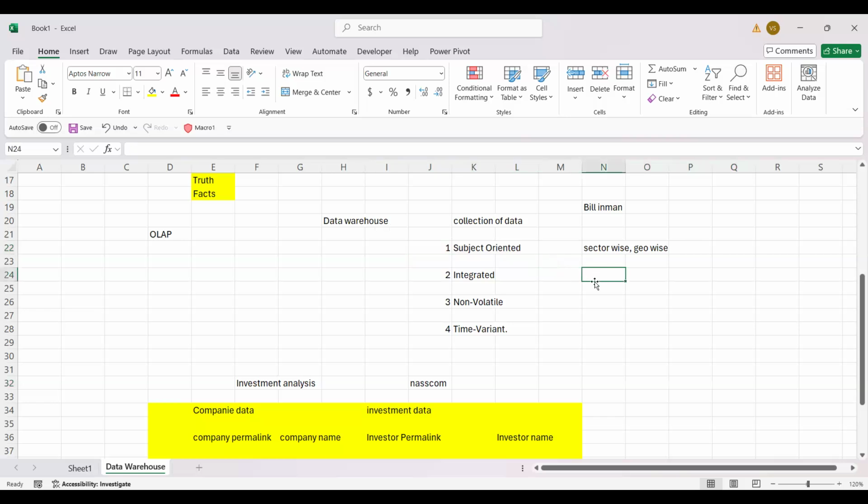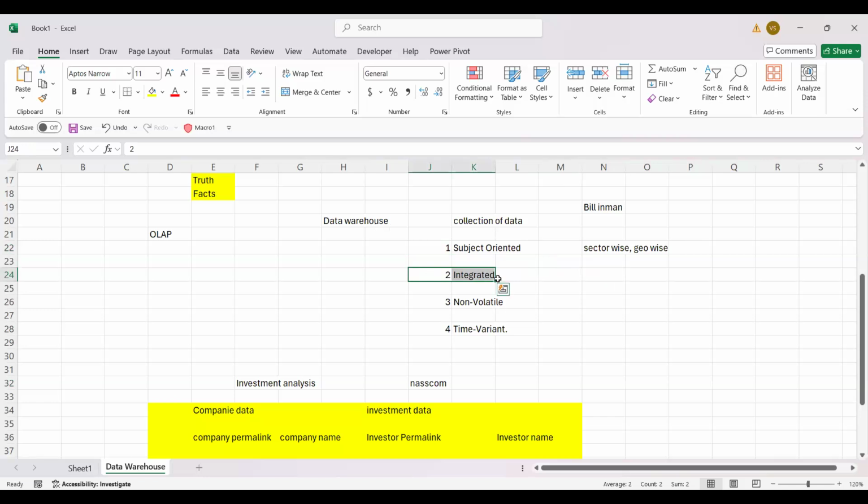Let us move now to the second keyword from our definition of what a data warehouse is. We have integrated repository. So the data warehouse is an integrated repository. It is worth noting that information pertaining to a subject may actually be coming from many different systems.